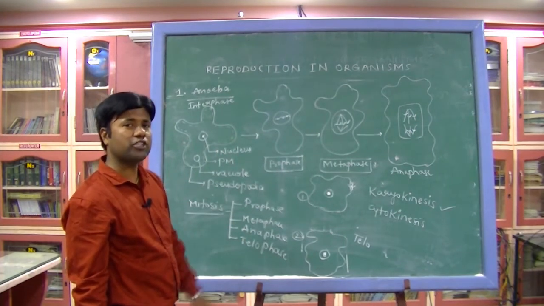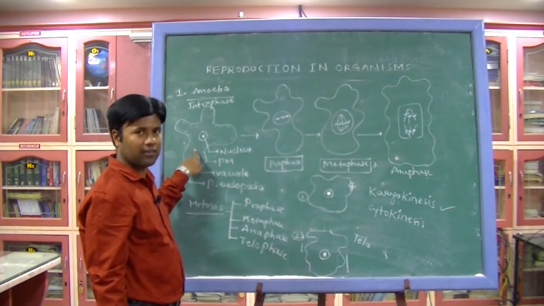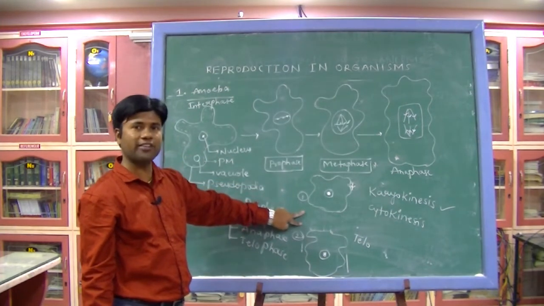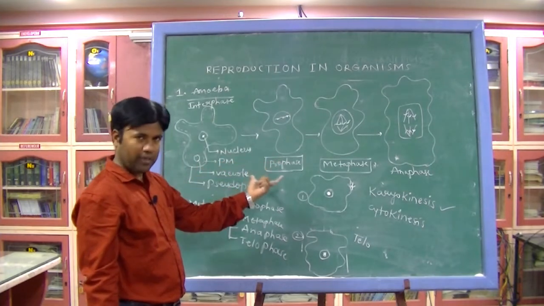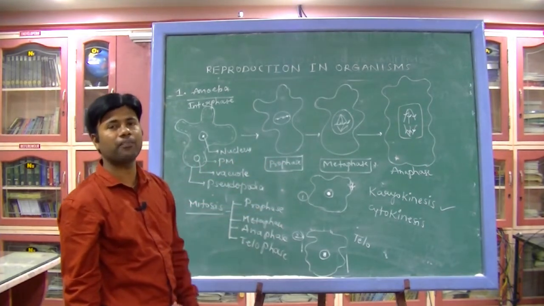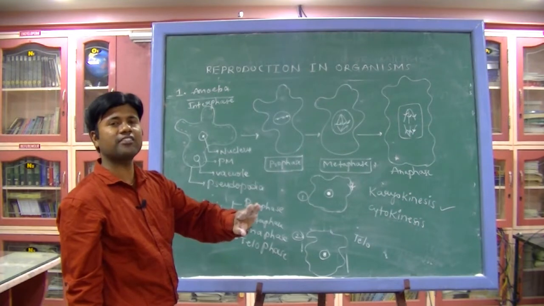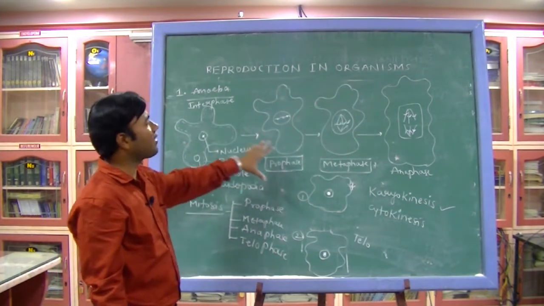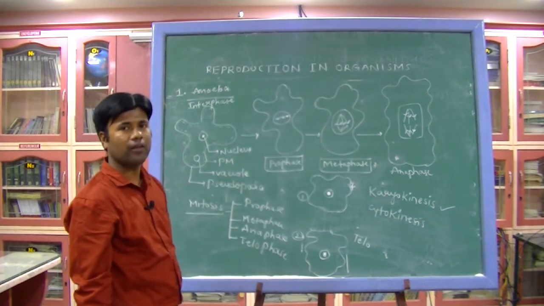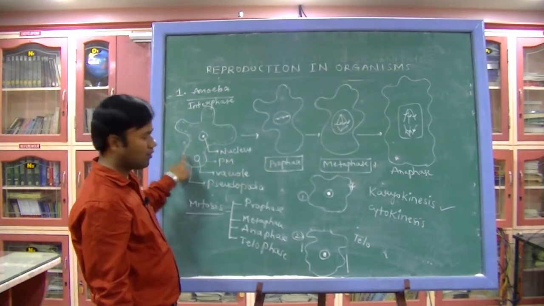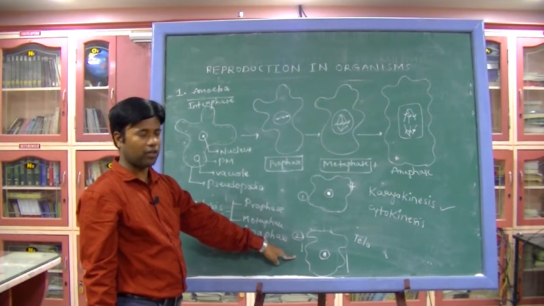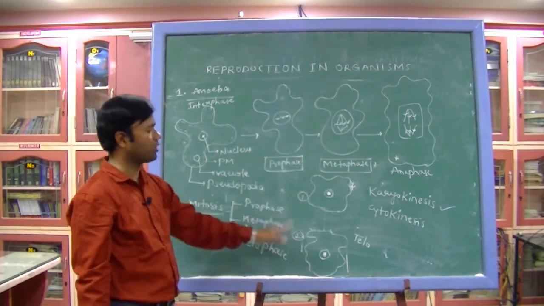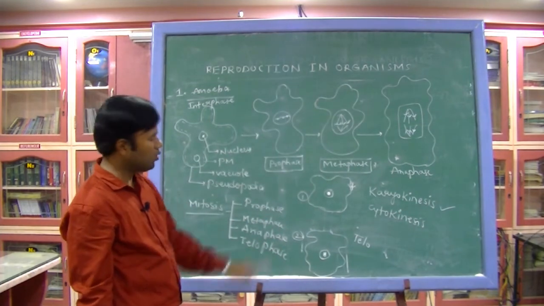What is asexual reproduction? Uniparental, only one parent involved, there is no fusion of the gametes. Two individuals are forming through mitosis cell division, as I have explained. So all the characteristics of asexual reproduction that we have discussed are satisfied by this example. One single parent, then we got two. Fusion of the gametes has not taken place. Mitosis cell division and two young ones, two daughter cells.